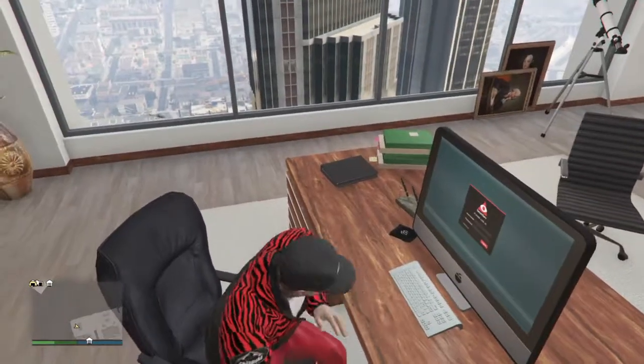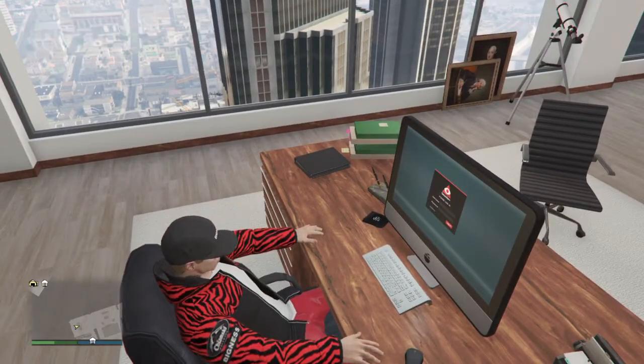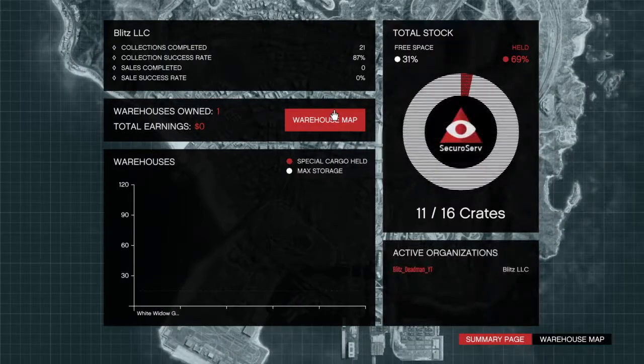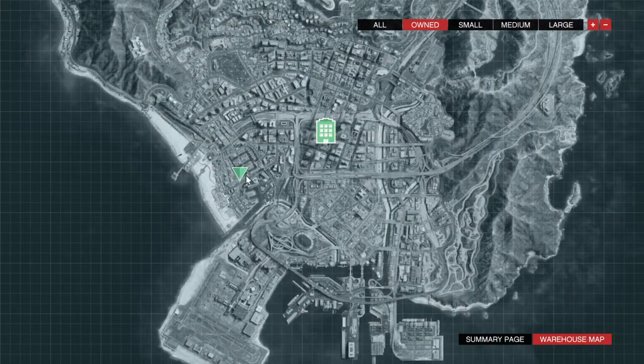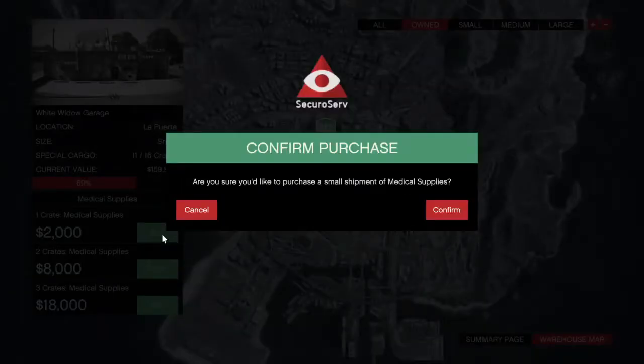Since it takes 10 minutes, once you load in, do the Headhunters VIP mission, and then come do a special cargo or vehicle cargo. I don't have enough money to get the vehicle place yet, but okay, I'm gonna go get some more medicine supplies.